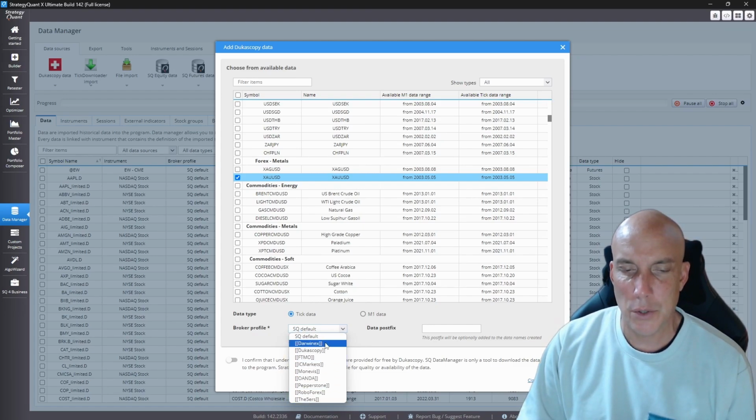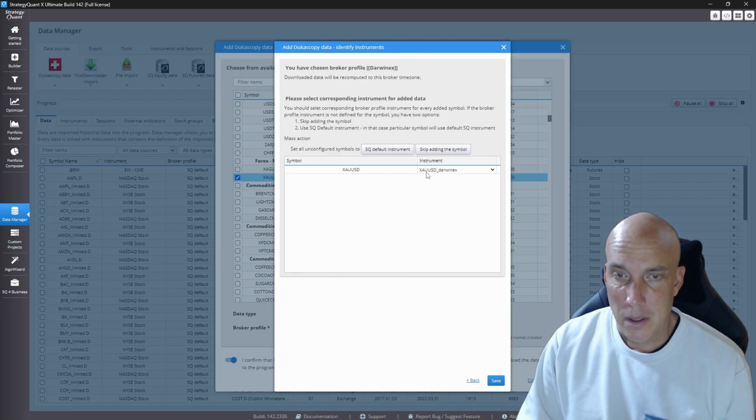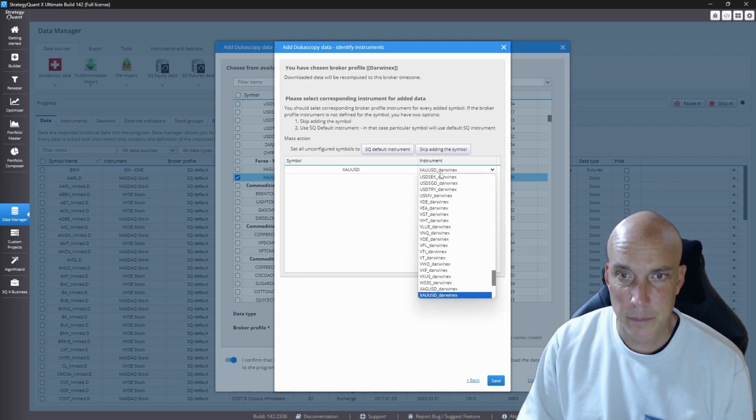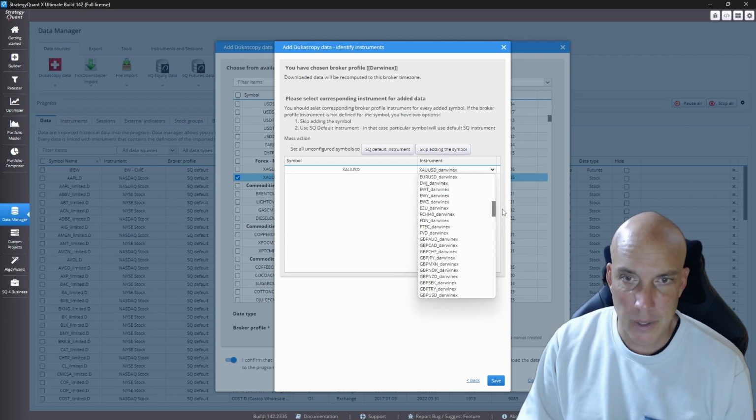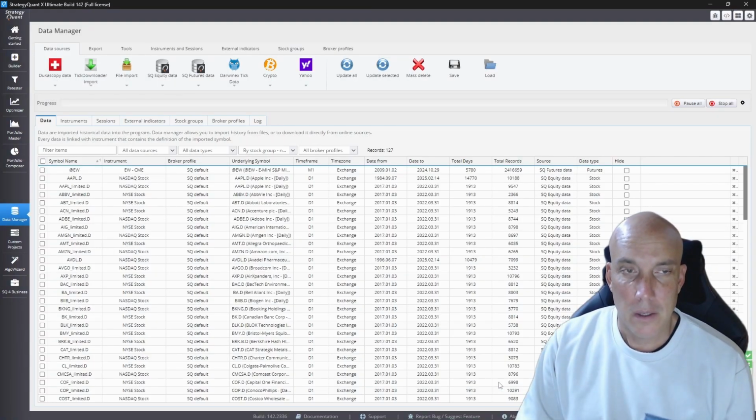So say you wanted to do the Darwinex one, which is kind of a prop firm a little bit, Darwinex, and then you press save. Oh, you gotta say agree to that, save, and then it's super simple here. The name of this is gold, right? XAUUSD, and then Darwinex has an instrument called this, but remember, it's not always so straightforward. Sometimes they name them kind of weird, but Darwinex doesn't. Just adds Darwinex to it, and then press save. Yep, and then now what?